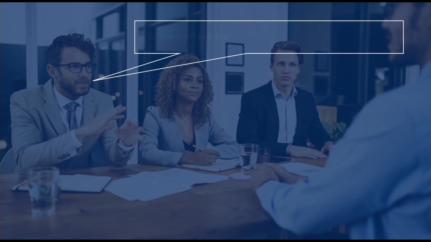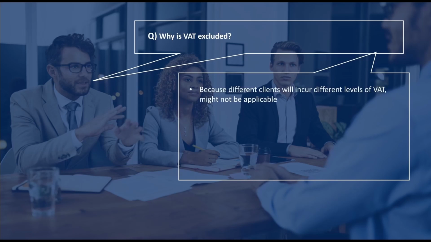We may also receive a follow-on question to this asking why VAT is typically excluded. And to address this, we can say that this is because different clients will incur different levels of VAT, which may not be applicable. For example, if it was a charitable organisation, then VAT may not be payable. As a client's QS, we may not be in a position to know the correct levels of VAT being calculated unless informed of it.